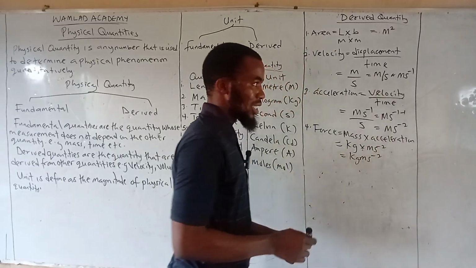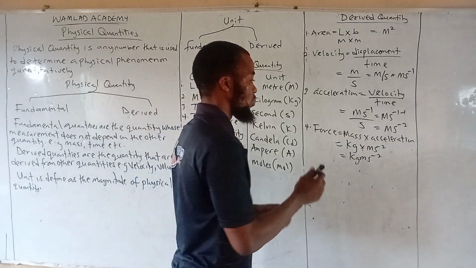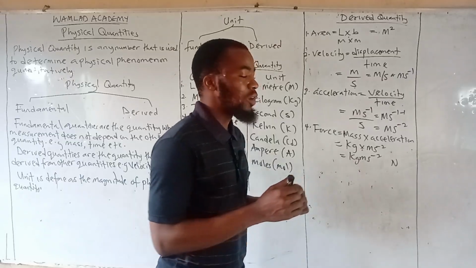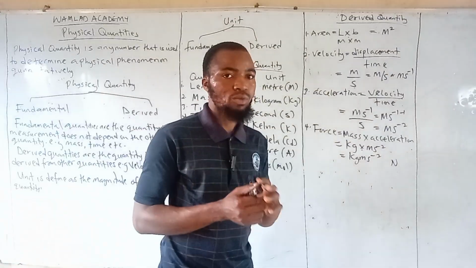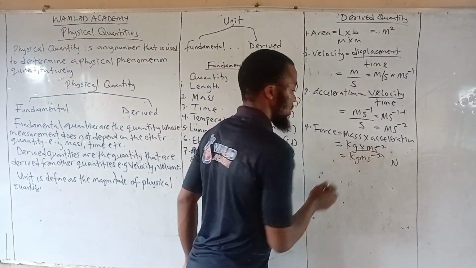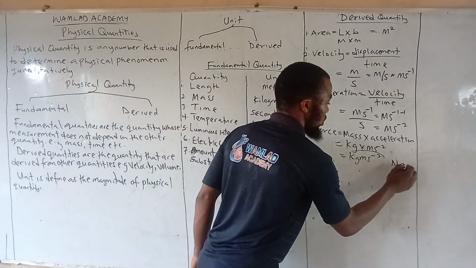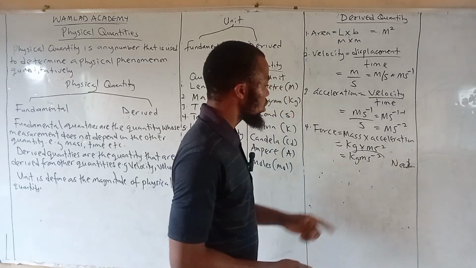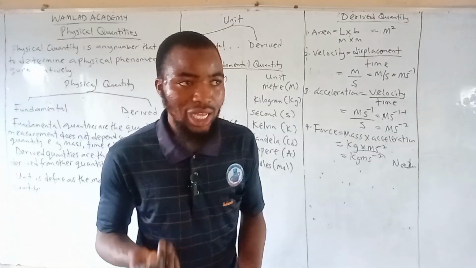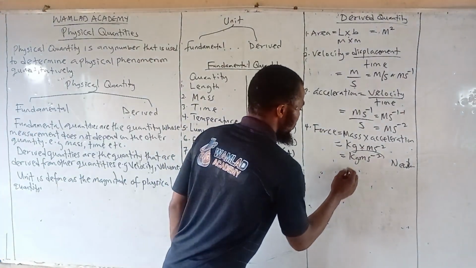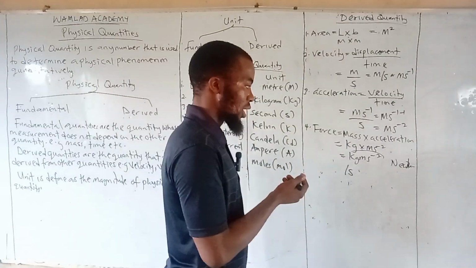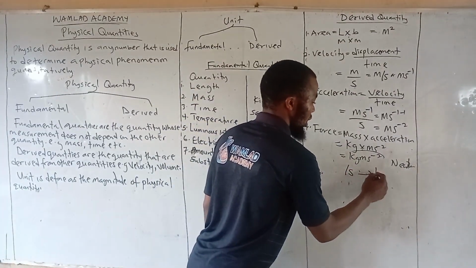But you will wonder that most of the time you come across anything related to force, they put Newton. Don't let this surprise you. You have special names for some units. Like the case of kilogram meter per second square, it has a special name. What is that special name? It is called Newton. Not only force has a special name. For example, we have another unit, per seconds. This per second is the unit for what we call frequency, and that special name is called hertz.